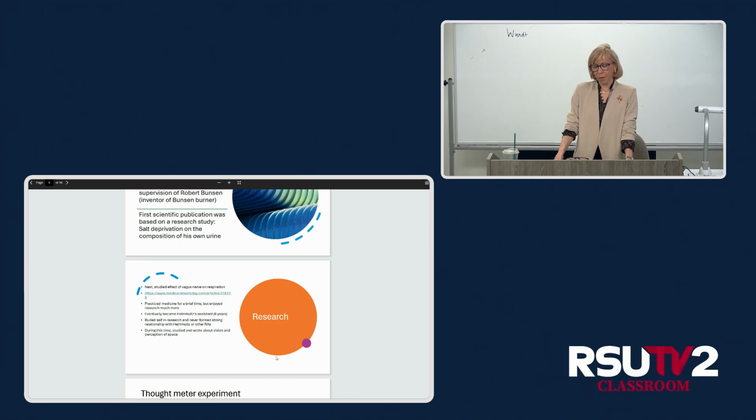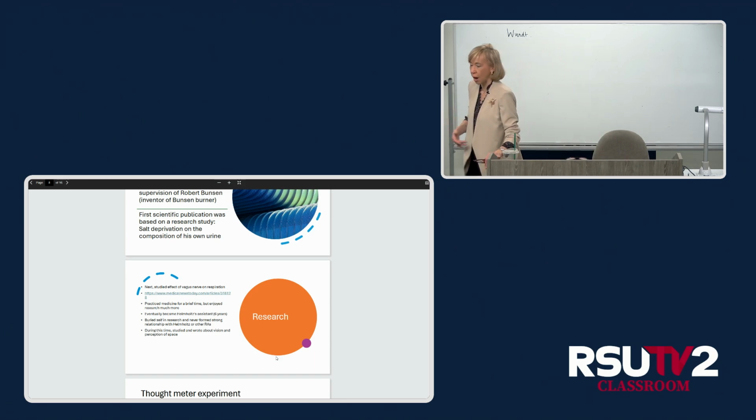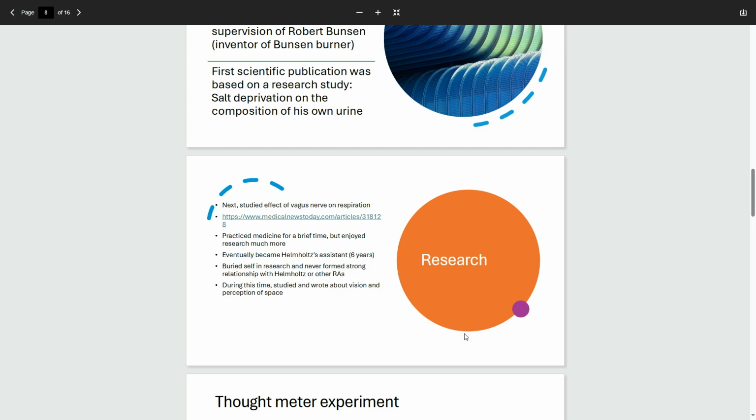Helmholtz, this idea of being isolated, it sounds like it was pervasive throughout his life. He was Helmholtz's assistant for 6 years, but he definitely didn't want to stay an assistant, all right? He recognized that Helmholtz had a lot to offer, but at the same time, he was pretty staunch in his belief that I have a lot to offer too, and I'm going to go off on my own direction and do something. So that was always really prevalent, and as a result, he was known for maybe not being the most friendly person to work with.